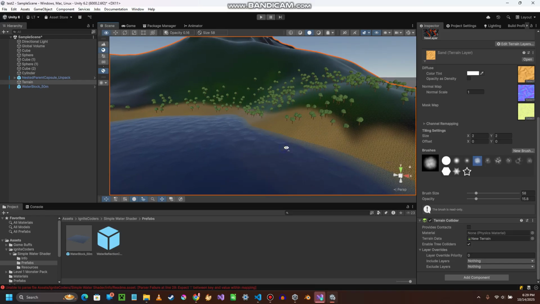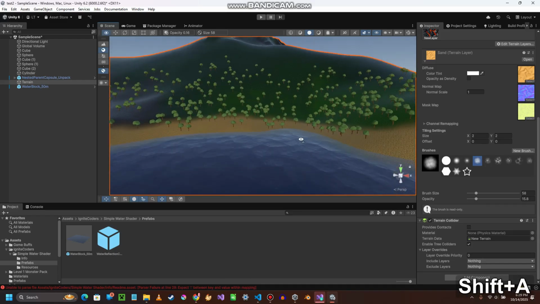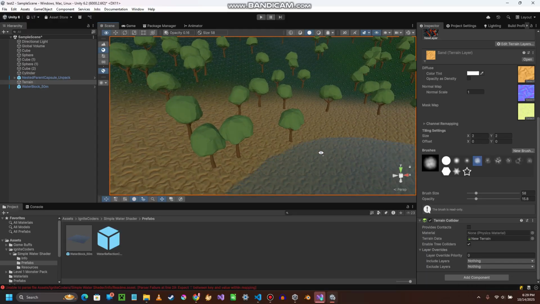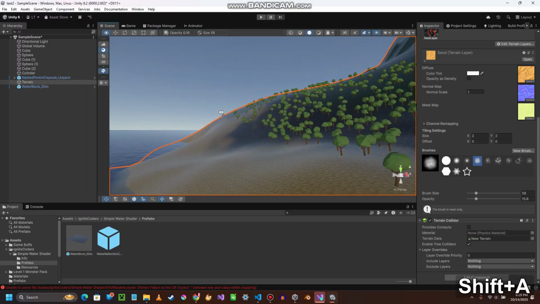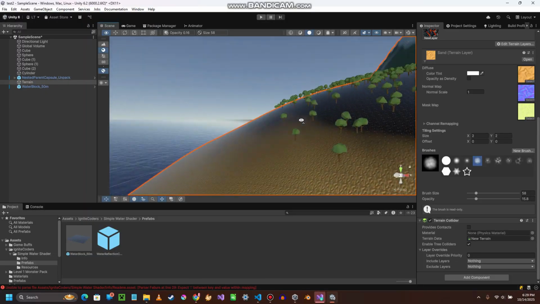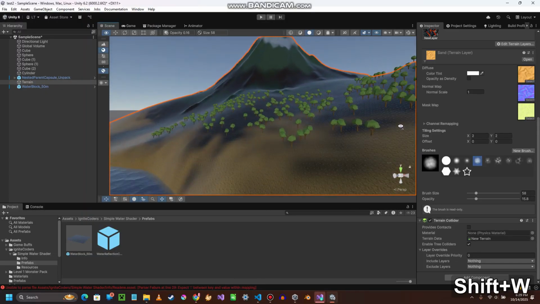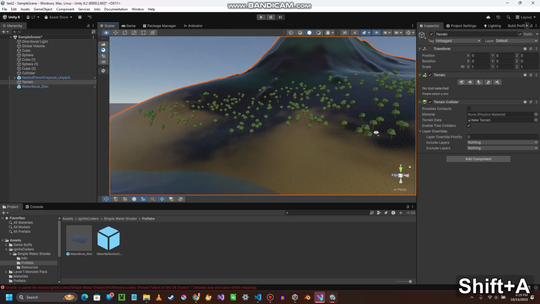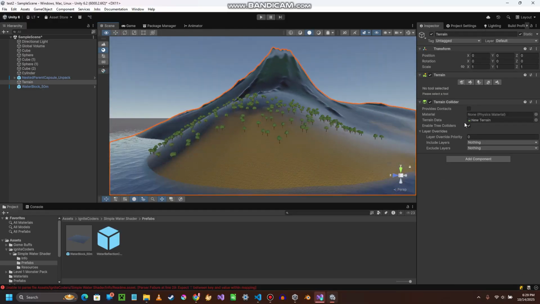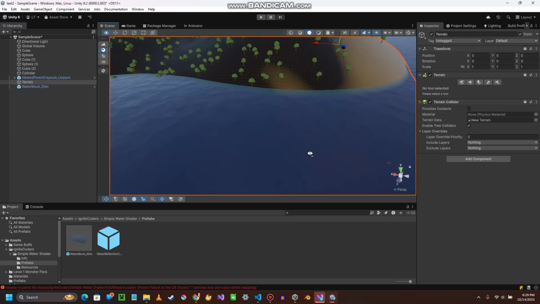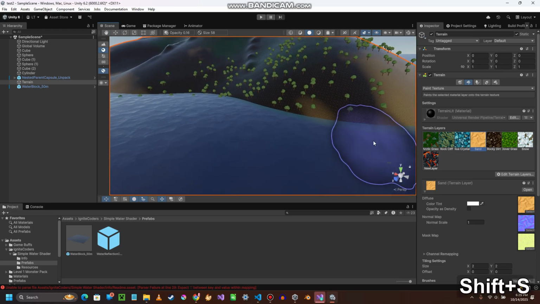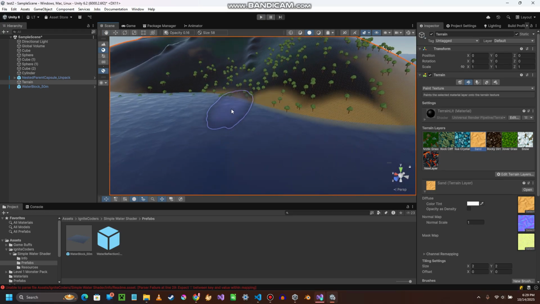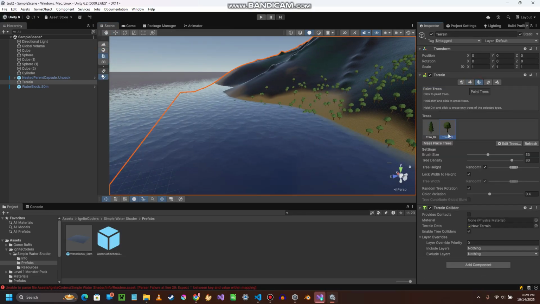And that's probably good. I guess it's a little weird that some trees are growing in the sand. Usually trees don't grow in the sand, but that's not a huge deal. I'm just going to go around the rest of the island and make sure that my beach and trees match up okay. Yep, there's some trees in the water. Make some changes there. Go back and erase the trees.